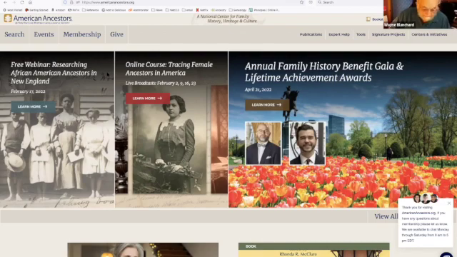Their primary research journal is called the Register, and that goes back to around 1845, 46, somewhere in there. And they do have other journals that are digitized and available in there to search. There's the American Genealogist, the Mayflower Descendant, Vermont Genealogy. Those journals are all unique to this website.